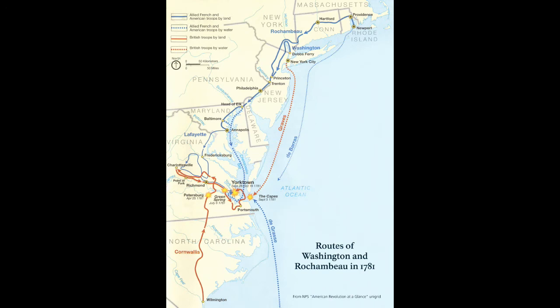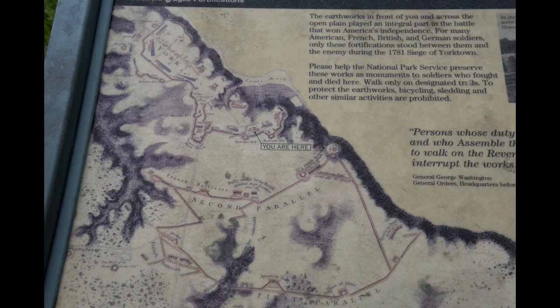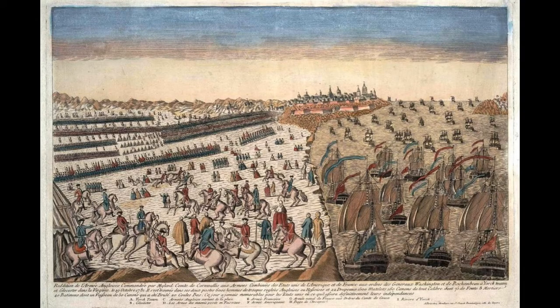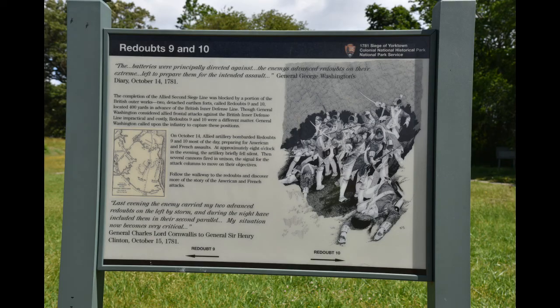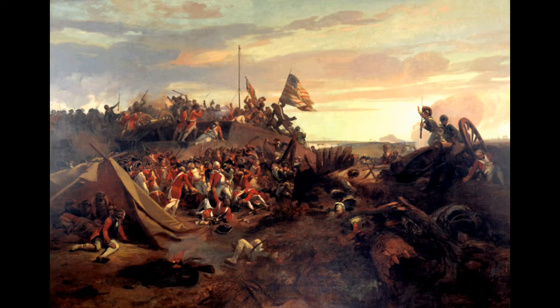A couple of maps out here give you an idea of where it was — French and Americans on one side and Germans and British on the other. Lots of maps and signs all over this place. Here are some old drawings, including the Surrender picture and all of the various sites. Redoubts 9 and 10 were some of the big spots out here. Redoubt is a technical name for what kind of fort they built. Some old drawings were made of the attack that happened between the British and the French.